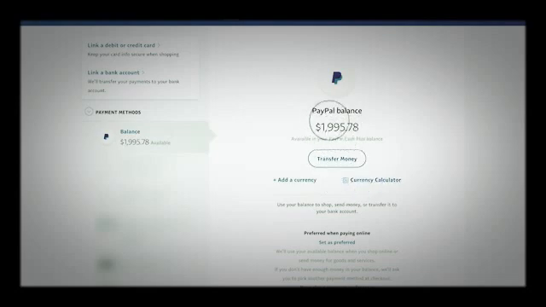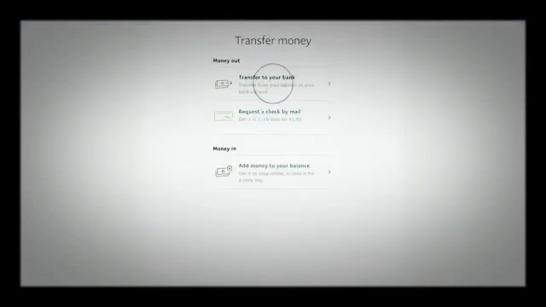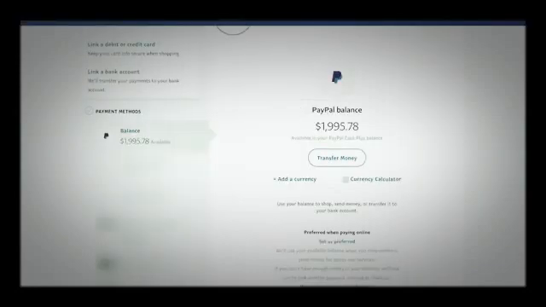And when you're ready to take your money out of PayPal, you could go ahead and press transfer money, and it's going to transfer it to my bank, or I could request a check, or I could just use this balance to pay for things or to people. I don't have to transfer it out. I usually don't. I use my PayPal balance to pay for things rather than every time transferring it to my bank and then transferring the balance back to PayPal. So that's the wallet page.